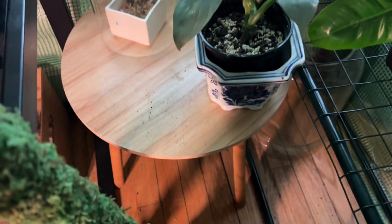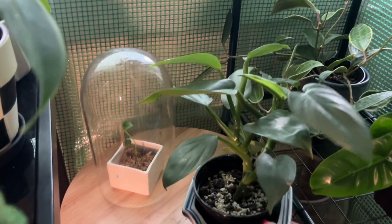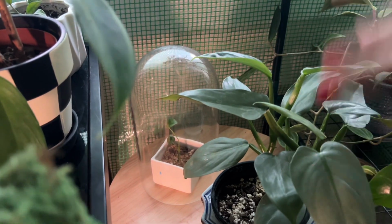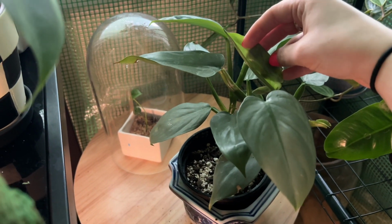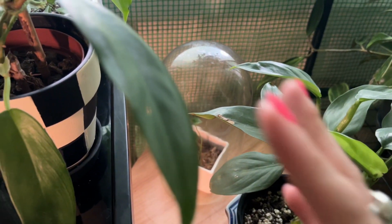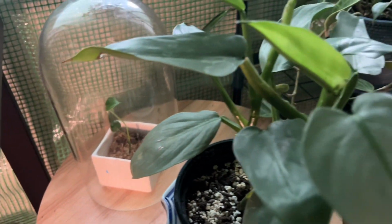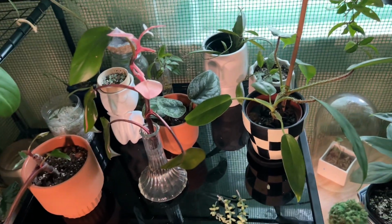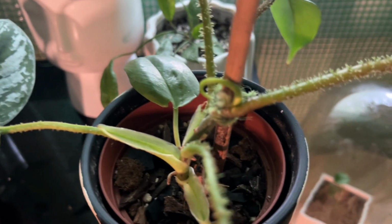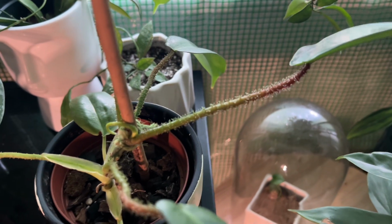Next to it on this little table is my philodendron silver sword. I love the way that it's growing upright and the leaves are just facing more up towards the light here. I prefer that way of growing. Working on a new leaf there. Can't wait for this plant to start maturing. Back behind this leaf is a mystery anthurium that I grew from seed. And then I have this table sort of filled with a lot of smaller potted plants and cuttings. So here is my philodendron squamiferum with the super fuzzy petioles there.